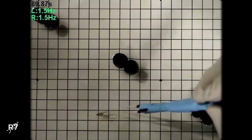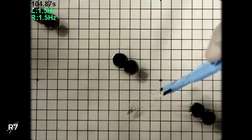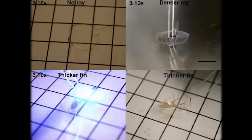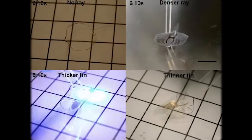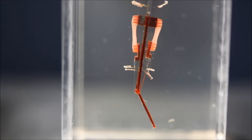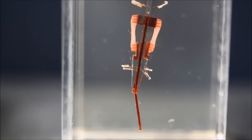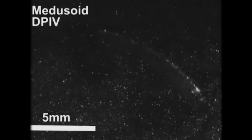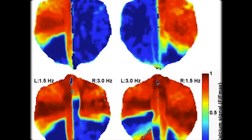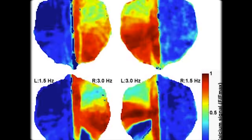But for all these machines to work, outside input is needed for them to know how to behave — electricity or light supplied by a human. Plus, the artificial components can break, and if used in the environment are not biodegradable, and in the body, not biocompatible. The biological components are being used just as an actuator, providing the machine with motion as a motor would. But cells can do so much more than just contract. There's an entire world of innate behavior and rich biochemistry that could be utilized in cellular machines.